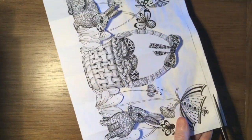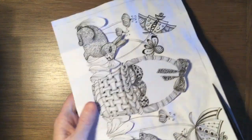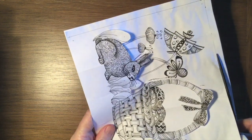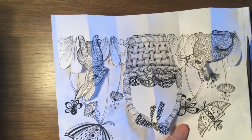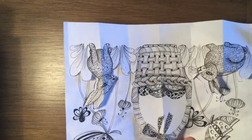I chose a basket of eggs and bunnies for my design, but you could do anything you like, as long as you follow the same rules of planning out where your patterns are going to be and which things you want to pop out.